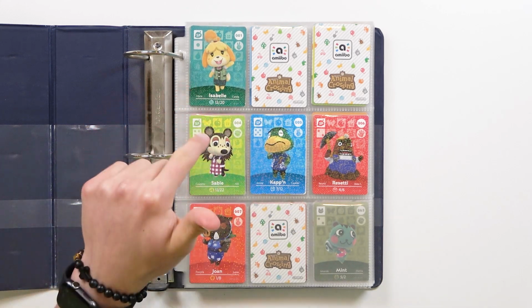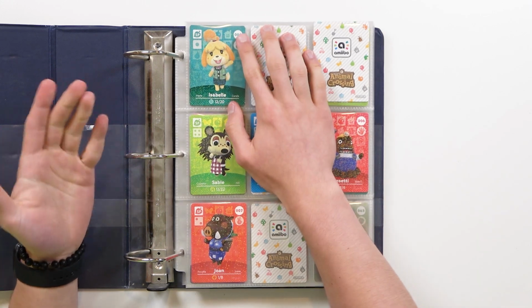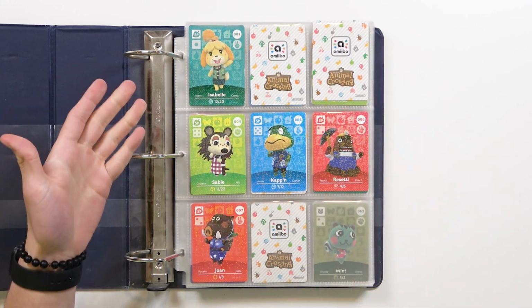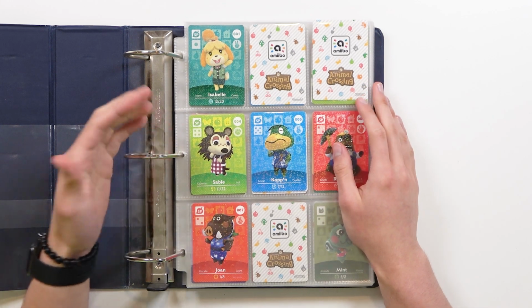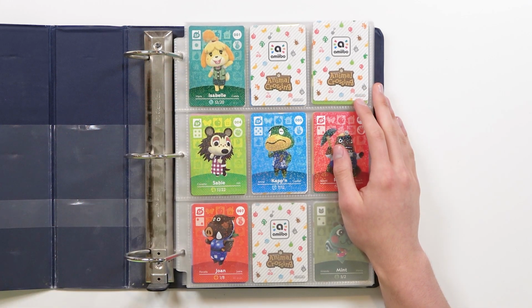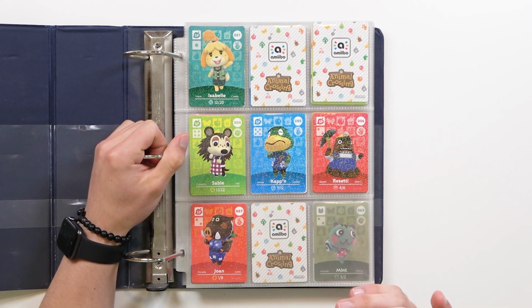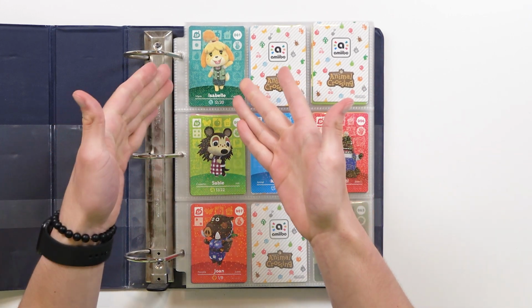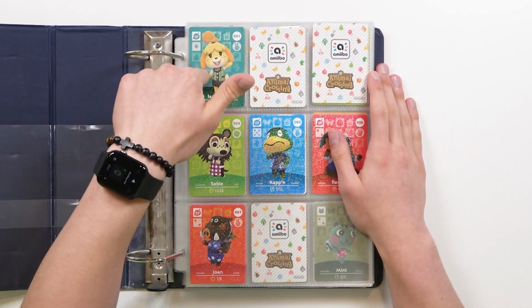If you bought Happy Home Designer for the 3DS, the Animal Crossing game, they gave you a free Isabelle card, just, you know, for totally free, just included with the whole game. So I was able to get Isabelle. I think it was always Isabelle. I'm not sure if they give you a different NPC if you get lucky. I got Isabelle as my first ever Amiibo card. So there we go, Isabelle, number 1.